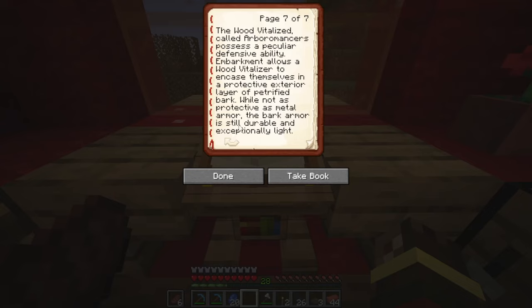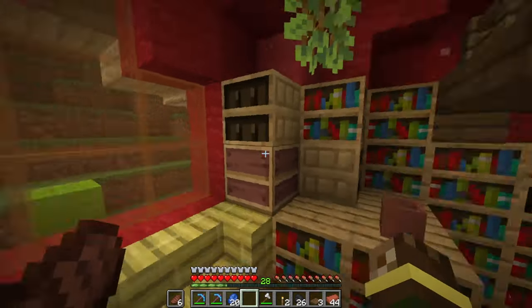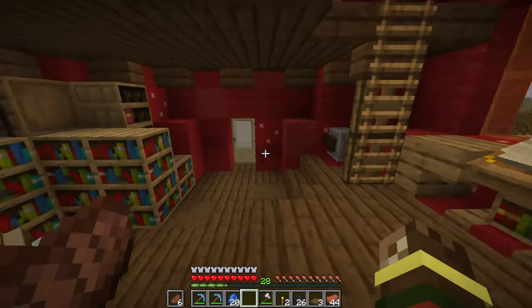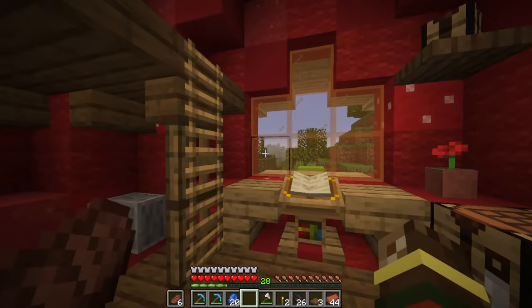The wood vitalizers called arbormancers possess a peculiar defensive ability. Embarkment allows a wood vitalizer to encase themselves in a protective exterior layer of petrified bark. While not as protective as metal armor, the bark armor is still durable and exceptionally lightweight. So I think in the last episode, I called it barkification or something, and I kind of didn't like it. So we used embarkments, which, you know, it's a real word, but hey, who cares?